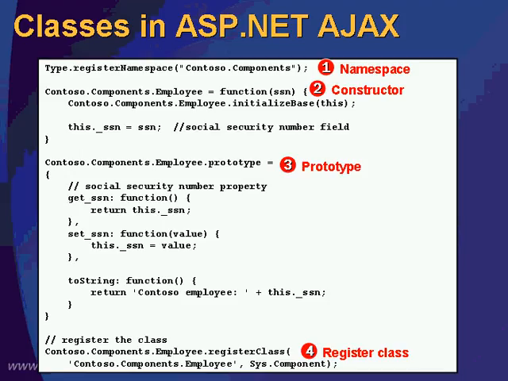We've added the concept of namespaces in ASP.NET Ajax, and to create a namespace, you simply type Type.registerNamespace and then pass in the string representation of your namespace. Now, in number 2, you're going to see that we're just creating a typical constructor function. There are really 2 differences between what we're doing here and what we do in typical JavaScript outside of the ASP.NET Ajax client libraries. One is we pass in the fully qualified path to our class. In this case, the namespace plus our class name. So Contoso.Components that was registered earlier in Type.registerNamespace.